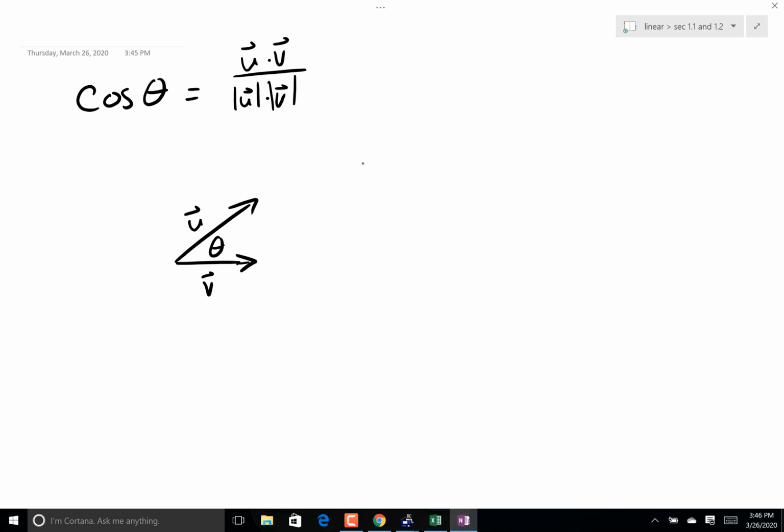Let's talk about the cool things that you can do with the dot product. Did you know that it's associative and commutative and so forth? Yeah, I did. For instance, u dot v better be equal to v dot u. Why? Because it is addition and multiplication, both of which are commutative. So you would think that the dot product also would be commutative.